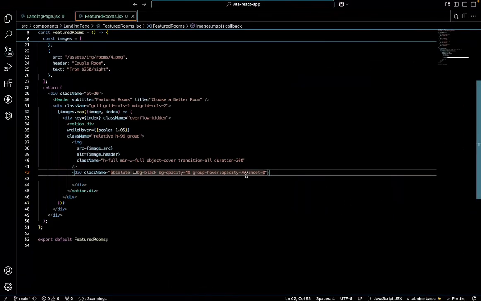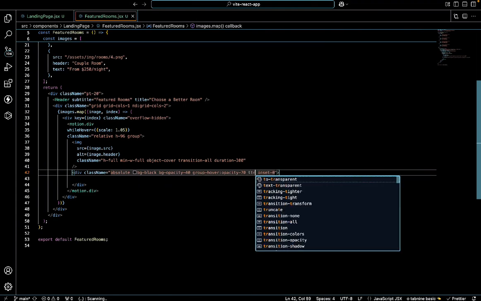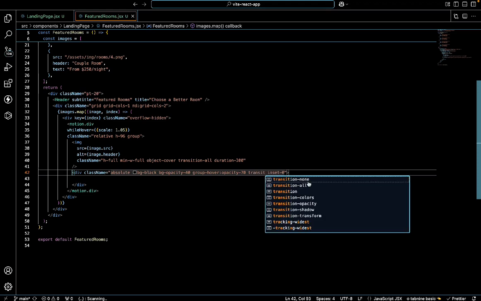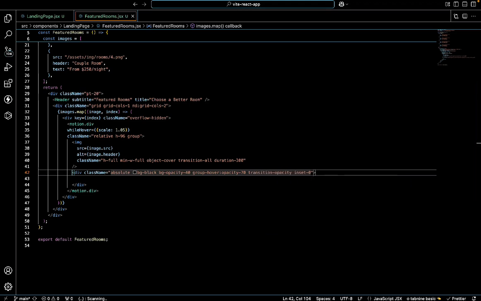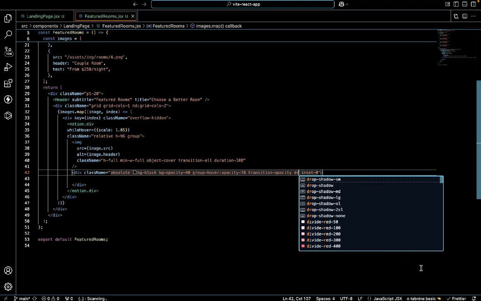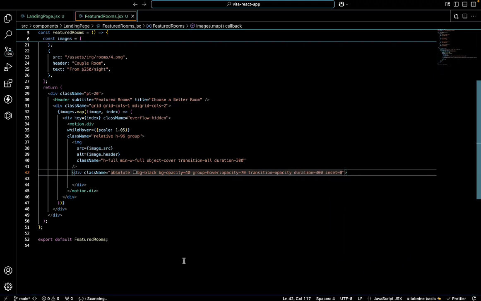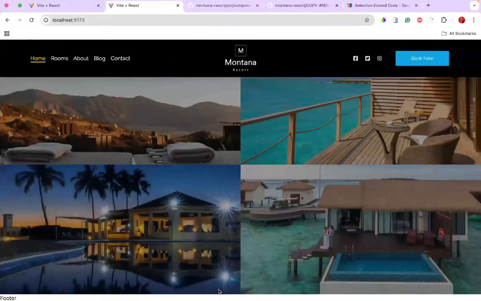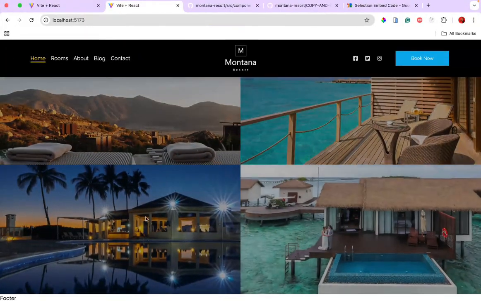Give it a transition-opacity and a duration of 3 seconds. Okay, it looks better now.